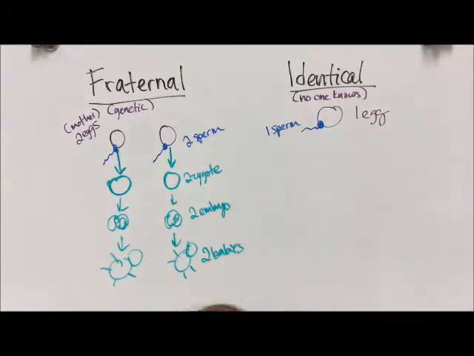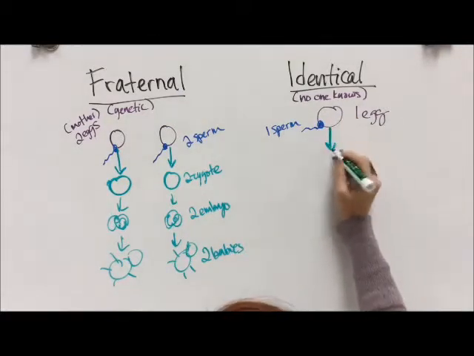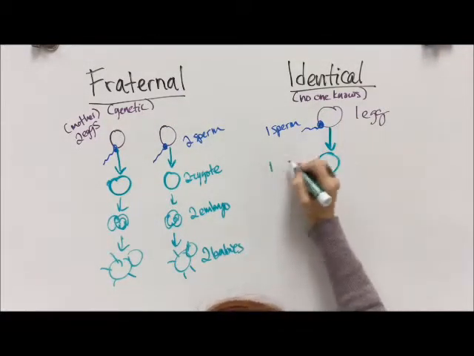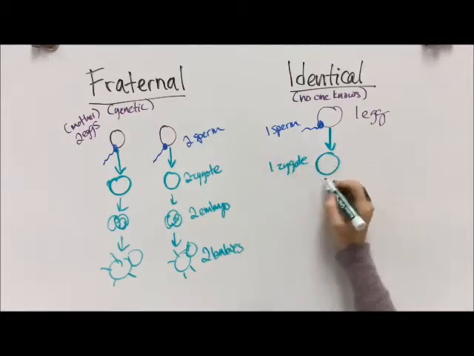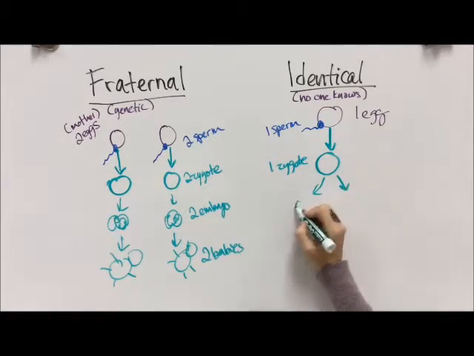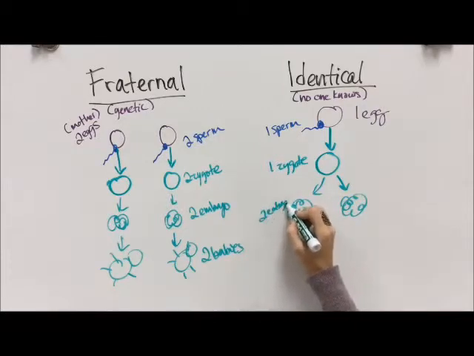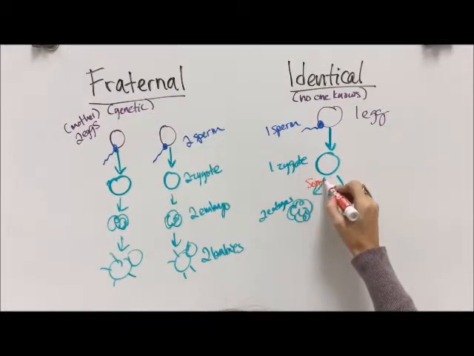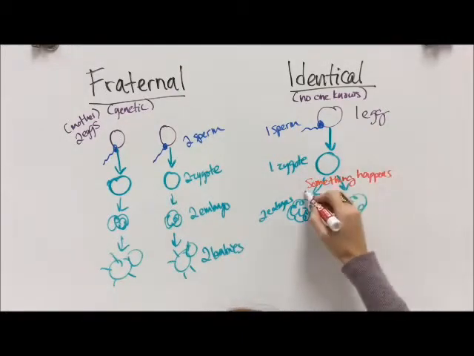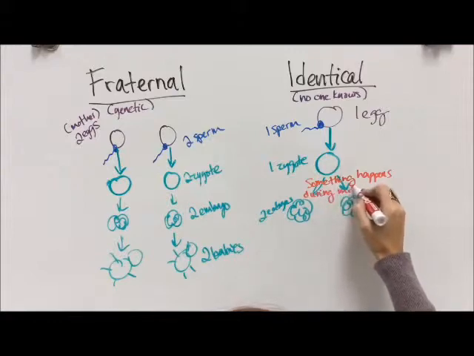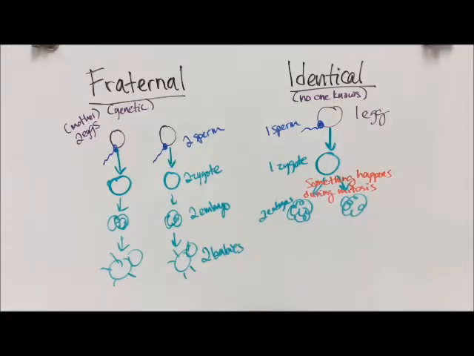We get one egg and one sperm fertilizes it to get one zygote, but then something happens when that zygote starts undergoing mitosis and it splits and makes two embryos. They have the exact same genetic information because it was one sperm and one egg. Nobody knows what this something is that happens during mitosis.